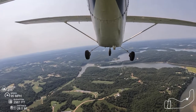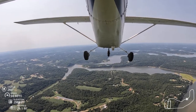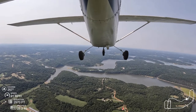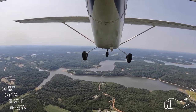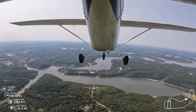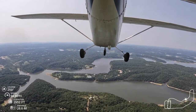829 Mike Mike, cleared to Hot Springs Airport via the Spring 5, then as filed, climb and maintain 4000, expect 5000 10 minutes after departure. Departure frequency 126.6, squawk 5544. Cleared to the Hot Springs Airport via the Spring 5 departure, then as filed, 4000, expect 5000 in 10 minutes, 126.6 and 5544 in the box. 829 Mike Mike. 829 Mike Mike, readback correct.